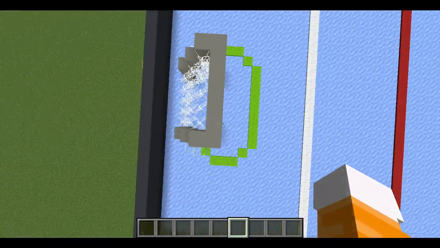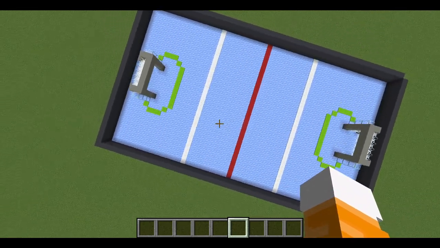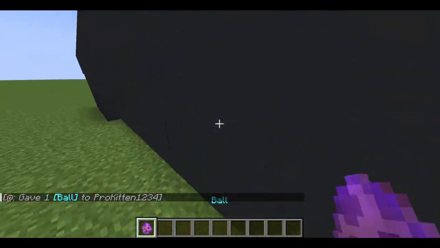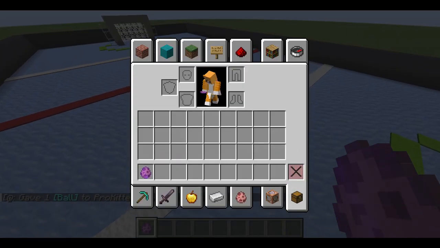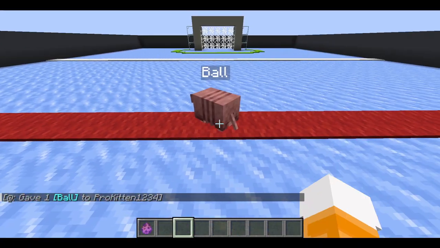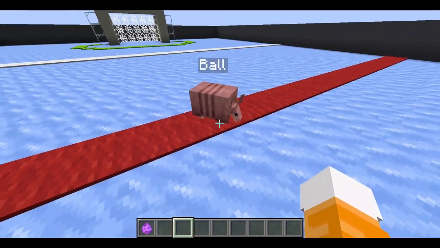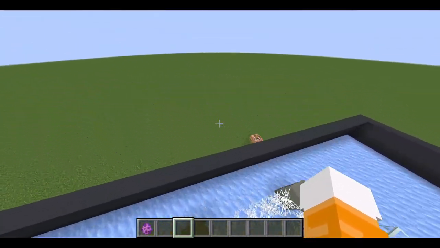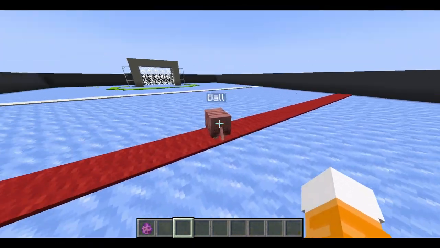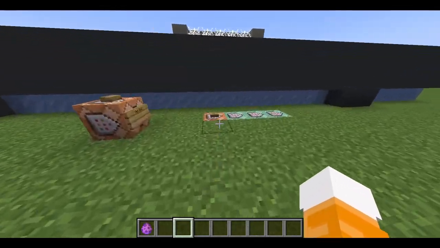Today I will be showing off a simple prototype for a hockey game in Minecraft that I made using the new Armadillo mechanics. So as you can see, I have this ball, which in this case will summon an invulnerable armadillo that can't move on its own. You really don't have to have an invulnerable one, just as long as it can't move. However, I recommend having an invulnerable one.